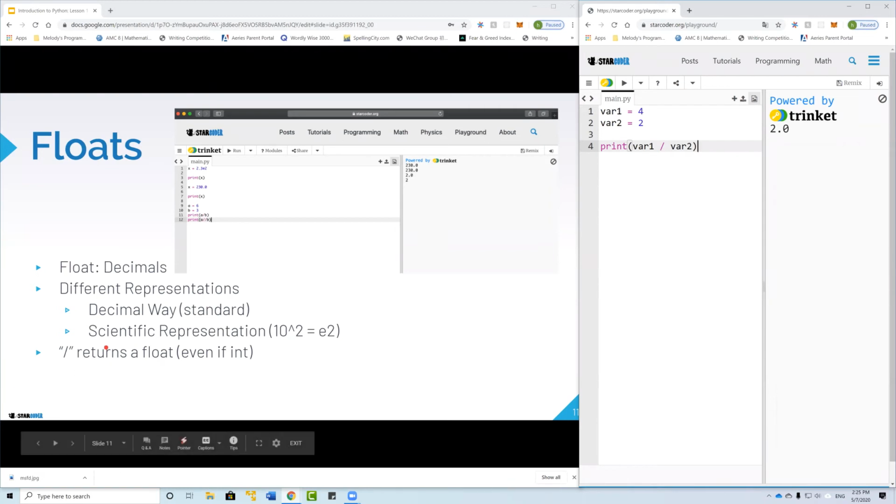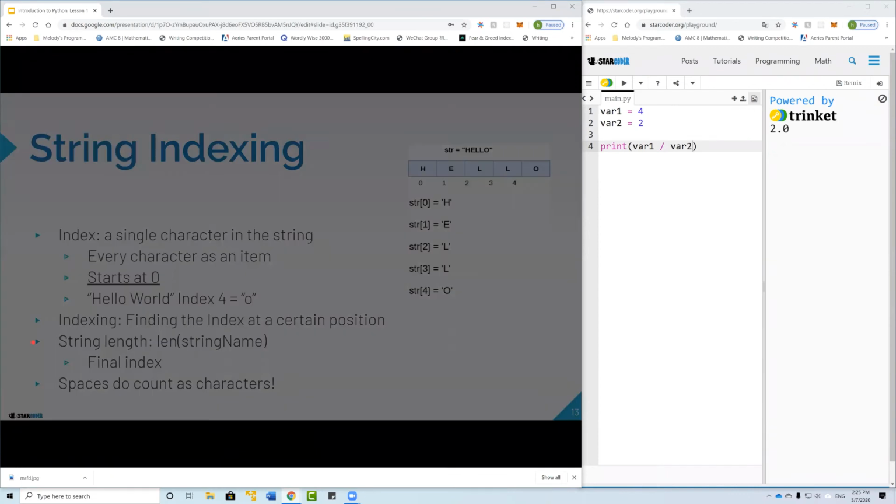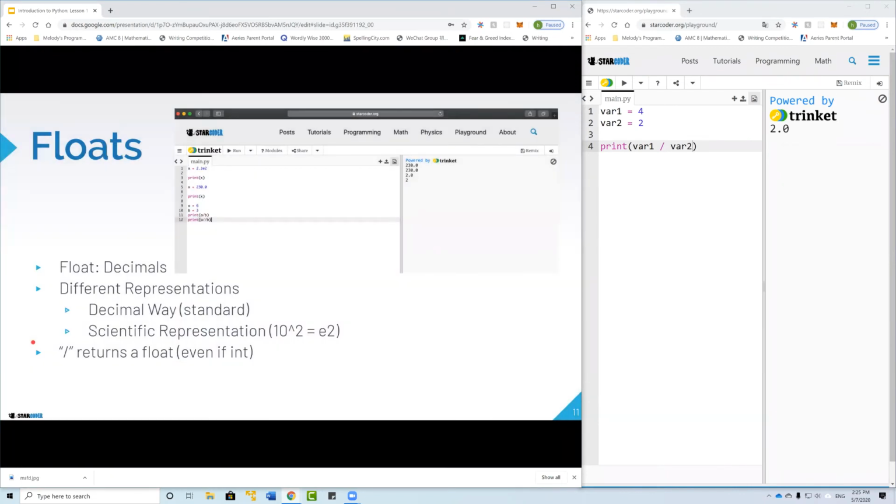So people have been asking, what is the double slash? Basically what it does is it returns a whole number. For example, if we have 4 and 2 here, right? If we use a single slash, it returns 2.0. And the thing with 2.0 is that it's not an integer because it has a decimal point. But if we use a double slash, it ends up being 2, aka a whole number.